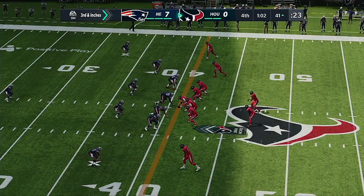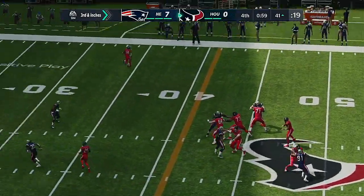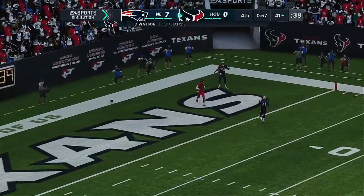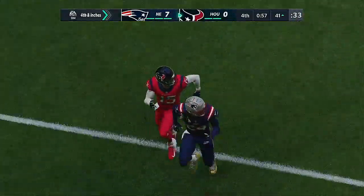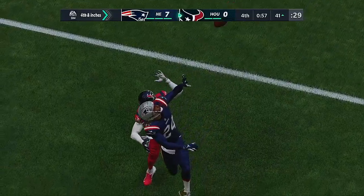Oh, it's a nickel set here defensively on 3rd and inches. Still want to be prepared for a pass. Now Watson, he's going to let it fly, and it's knocked away and incomplete. We've seen that the deep ball has been a part of their game plan all afternoon, but they've had trouble hooking up on it, unable to successfully find the end zone over the top.